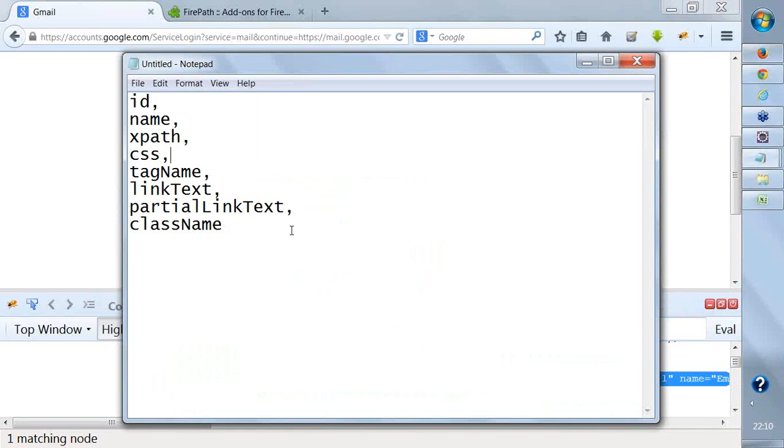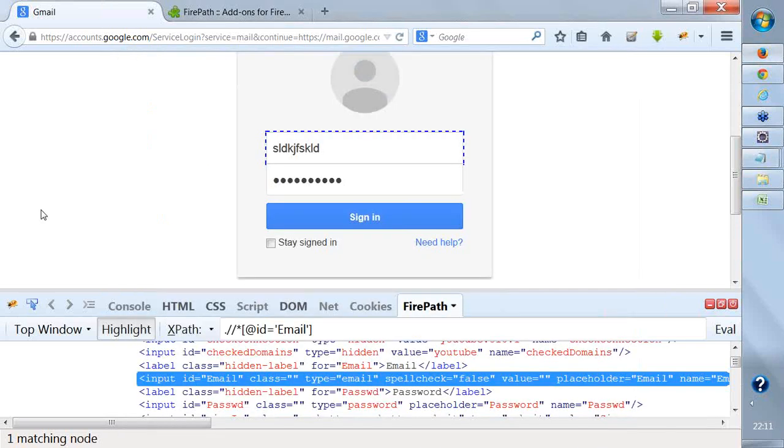And you said Firebug and FirePath. Do we need to have both add-ons for Firefox, or is Firebug okay to find elements? Firebug is okay to locate the elements, but if you want XPath and CSS to be generated automatically, then you need FirePath. Otherwise, you need to create the locators on your own. We'll be talking about those techniques as well, because if you're working on Chrome or IE, you're not going to see FirePath there. In that case, you need to generate these things on your own. So we have a whole big chapter on these locators and how we can create them on our own.